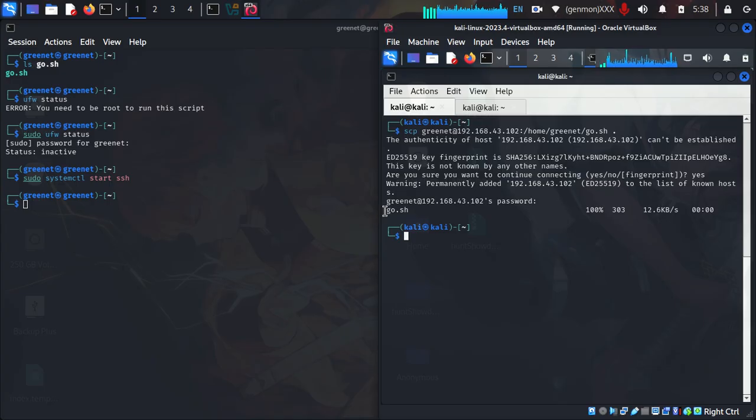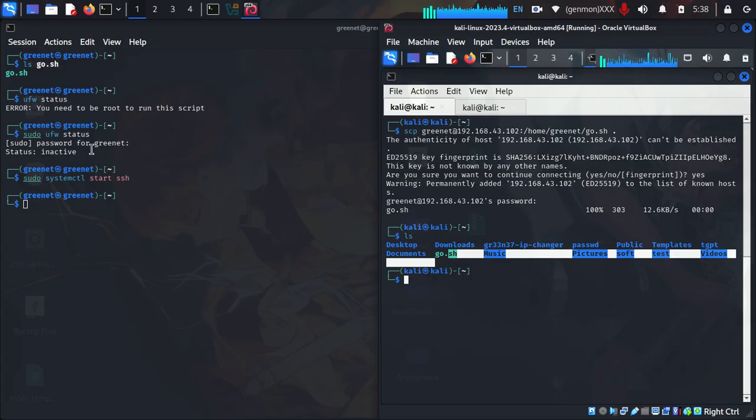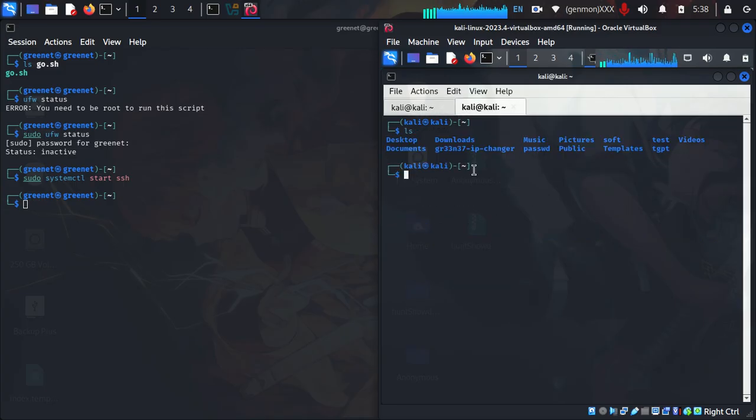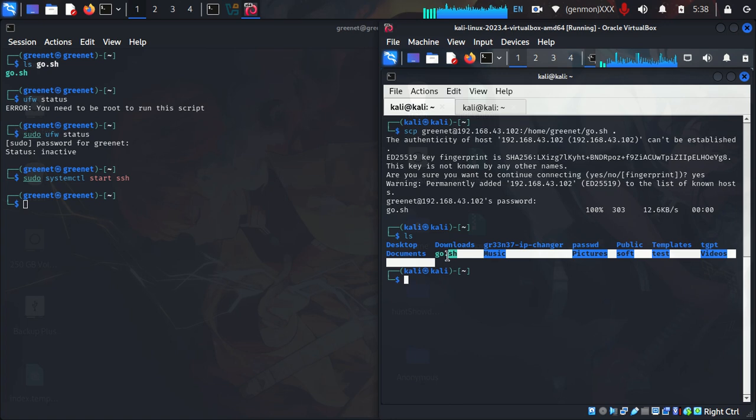Now when you try to see here, our file go.sh has been transferred, and if we do ls, you see that now we do have our file that has been picked up from this main machine to this machine in the VirtualBox. So if you remember, when we executed our ls before we transferred, we never had that go.sh, but now you are able to see this.